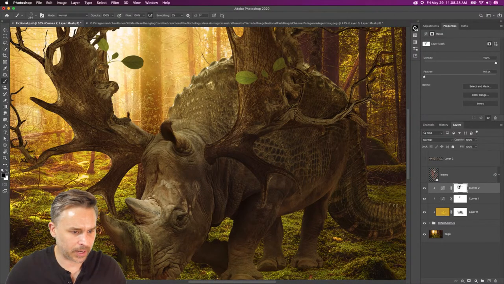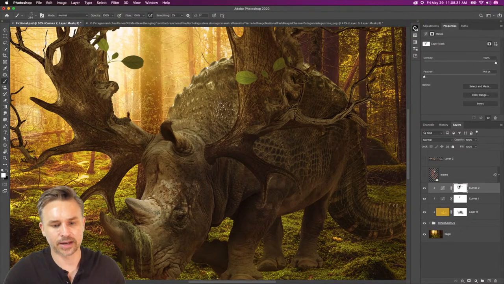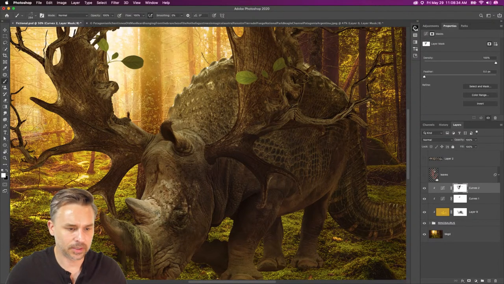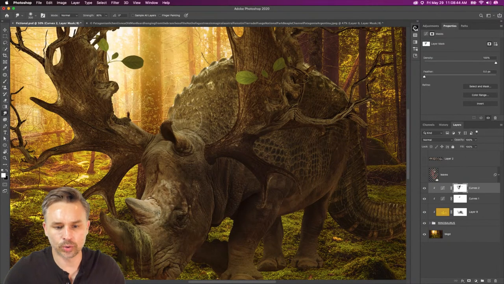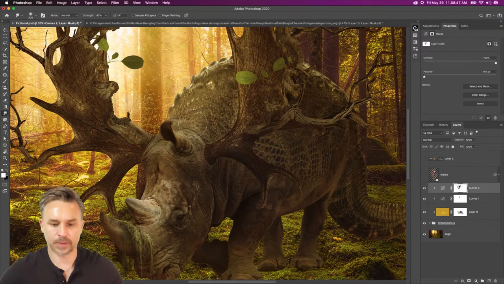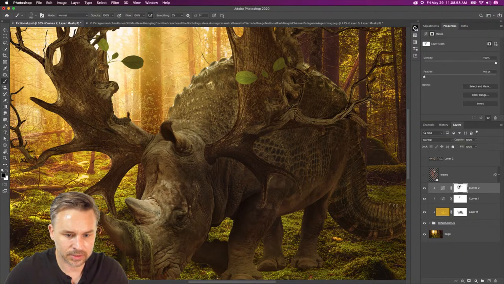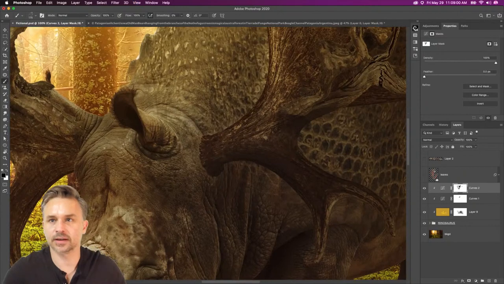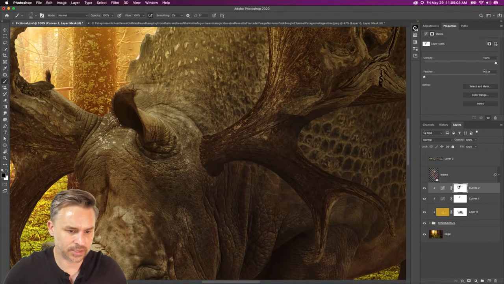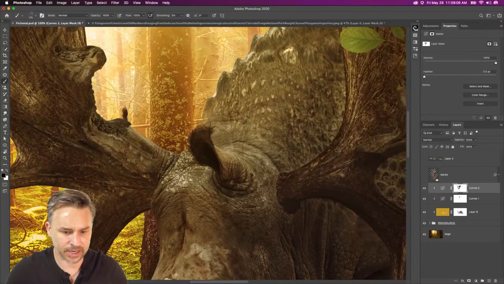So see what I'm doing right there? We can paint with black, by the way, right in here. So it's adding that texture. It's awesome, right? I can also come in here and use this smudge tool. Oh, geez, wrong brush. And kind of smudge it as well. So I can get this cool texture just by using these brushes and painting accordingly. So hopefully that makes sense, using this spatter brush right in here just to give it some texture. That's all I'm doing, right? I don't even know if you're seeing it on the stream that much. Right in here, see? Let's give it some texture down here, right?